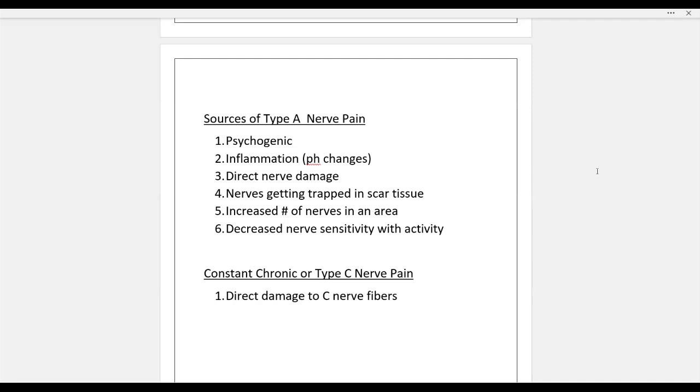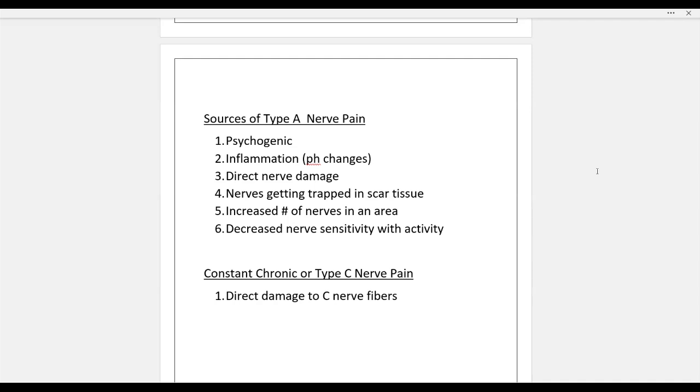That took her into overpressure. You see how it all comes together? This is fantastic stuff. Now, the last part is the constant chronic pain, or type C nerve pain. Well, how are you going to explain nerve? Now, that's motion. What I just explained was with motion. Type A nerve pain, the fast twitch nerve fibers, is with motion. That's how that's explained relative to the science of the 3 phases of healing.